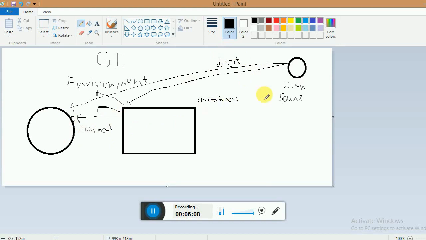So we have talked about the direct light, the indirect light, and no light. So how are these phenomena of light bounces, direct light, indirect light, and no light calculated in Unity? This phenomenon is calculated using GI.